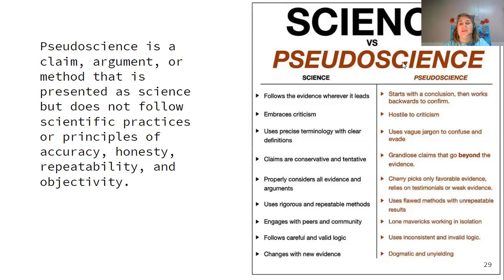We see a lot of pseudoscientists right now during this time, and a lot of things that you can see is that they're very hostile to your criticism. They think that they're the only one who has the right answer. They don't use a large group of people to back their information. And if they do use someone, it's someone that they've chosen. And so pseudoscience does not use science. They may talk scientific, but they're not being scientific.